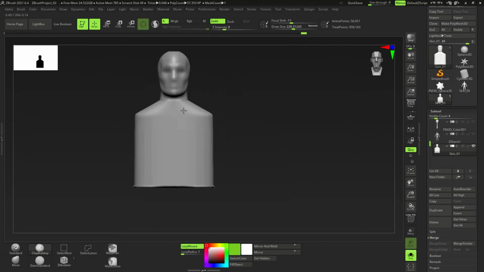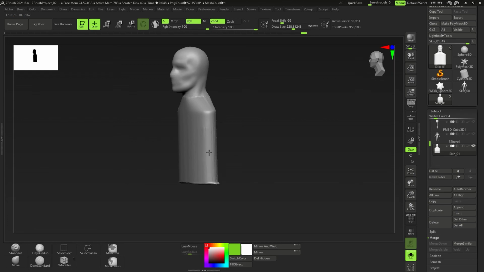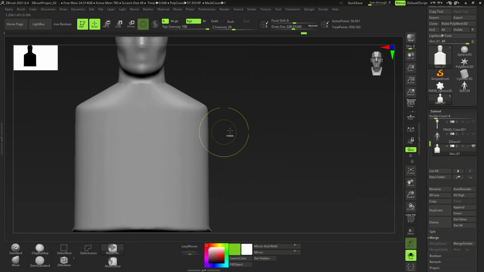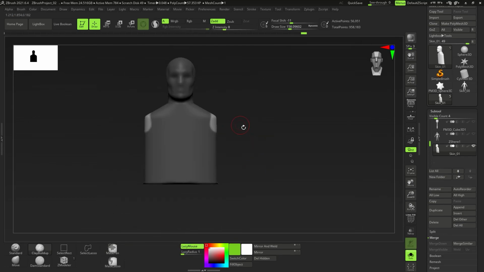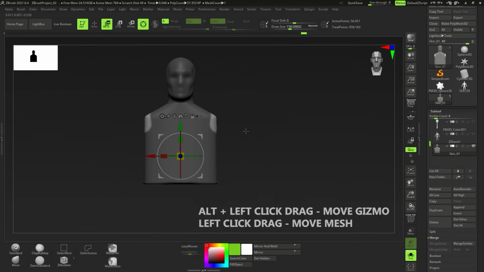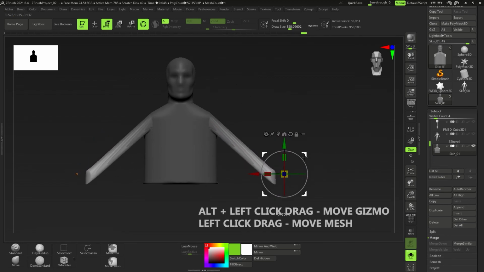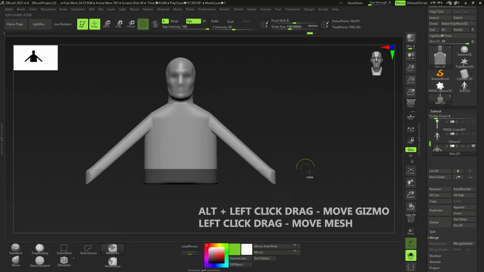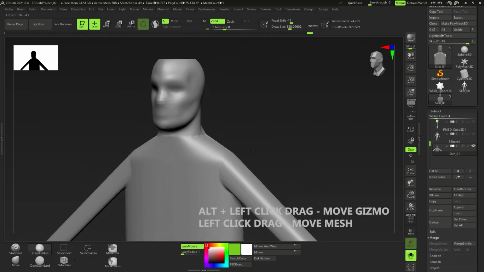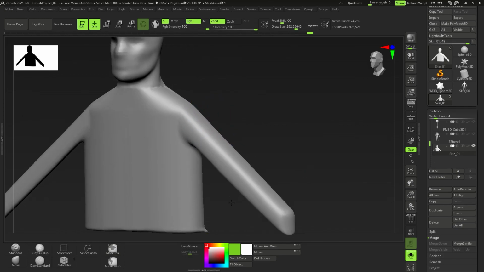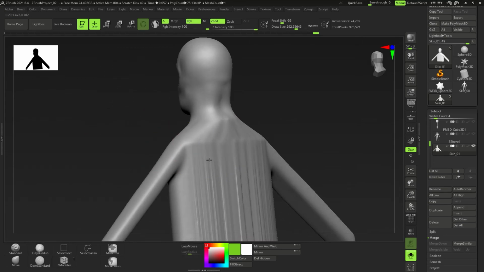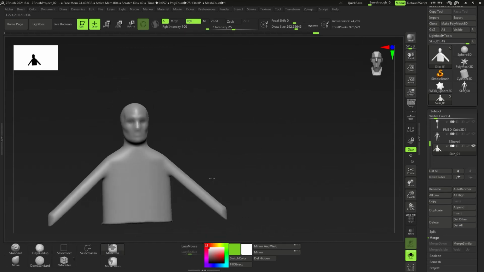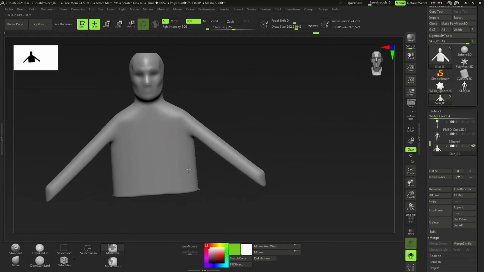So again, I'm just Control clicking and dragging, and here I'm smoothing. So as you can see, instead of using ZSpheres here, I'm using Dynamesh to create the body, and that's another way. Here with Mask Pen, I'm Control clicking and dragging, and just to create that, here I'm Alt clicking and dragging, and then just dragging the gizmo to move the mesh. And we just want to smooth that out so it's not too rough, so you don't actually see those polygons, just like you see at the back. And this is how you can create a very simple base mesh.